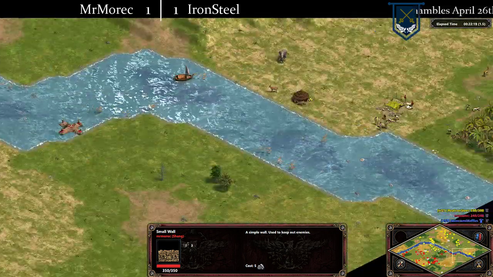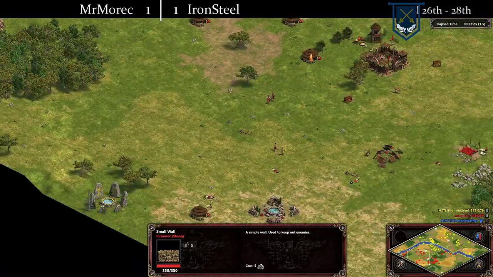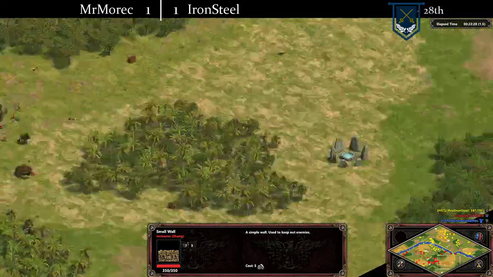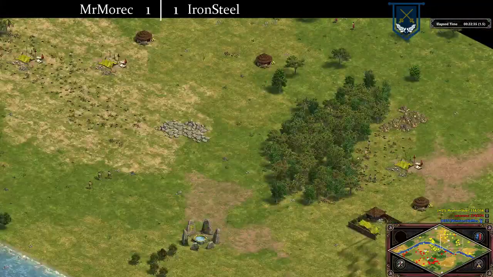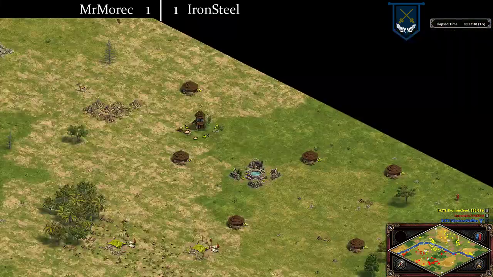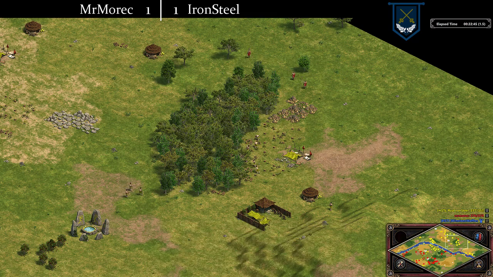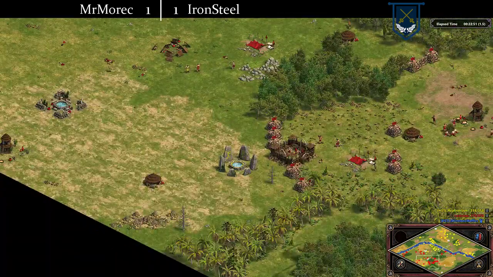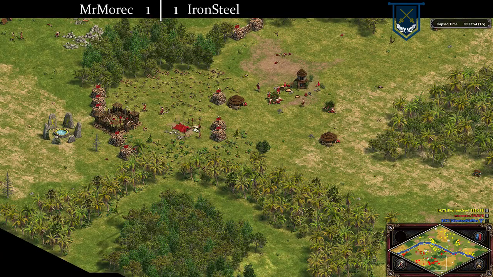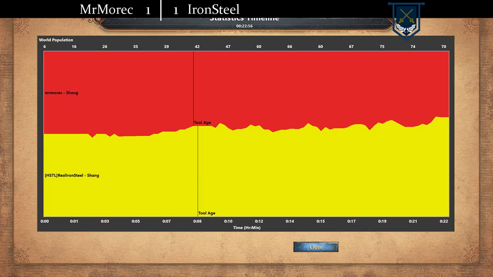But again, with that distraction, the sea control firmly grasped by IronSteel. The transport will finally die. These three axers are roaming, but not getting any kills. They found nothing over here. But they are going to be approaching this storage pit. Question is, who's gonna make the next big move?